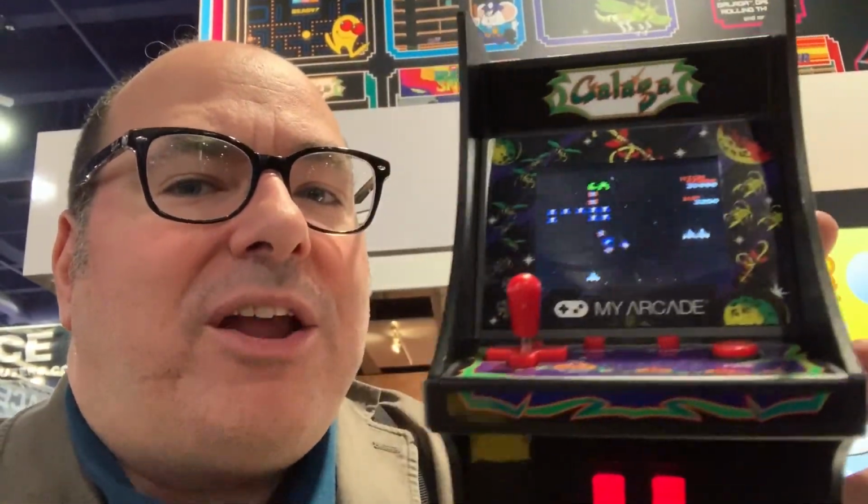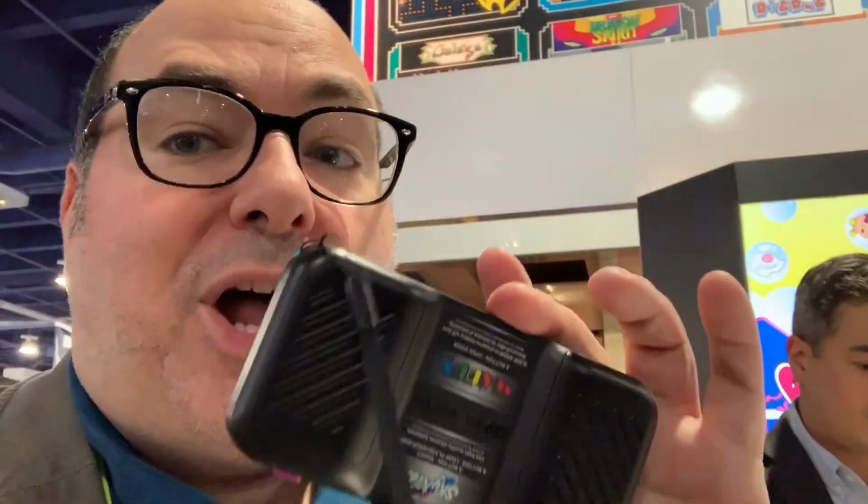Now, you know how much I love video games, and I'm standing at the My Arcade booth where they have the little micro arcade games. Literally, it's a full arcade game, fully playable. There's all different flavors of them. They also have the Player, which is much bigger and is loaded with multiple games. And then of course they also have the Pocket, which is a little bit smaller, but also has a couple games in them, all from My Arcade.